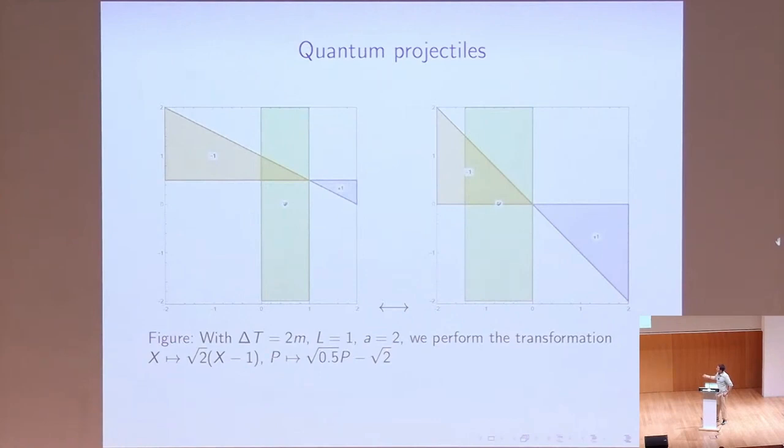If you change the operators X and P to some other operators, the important thing is that the commutator is preserved. Then the result of this optimization problem that I'm doing here will be the same. So we do this and we can also, okay. So this term sends also our state to some other state in a different region.